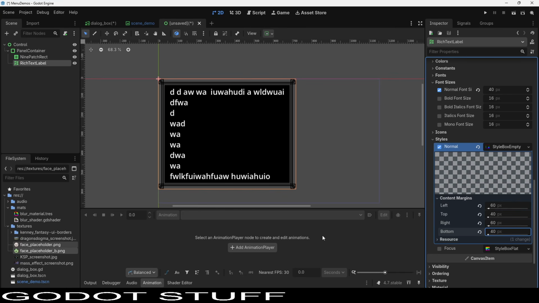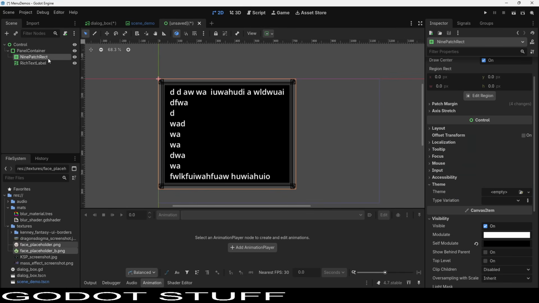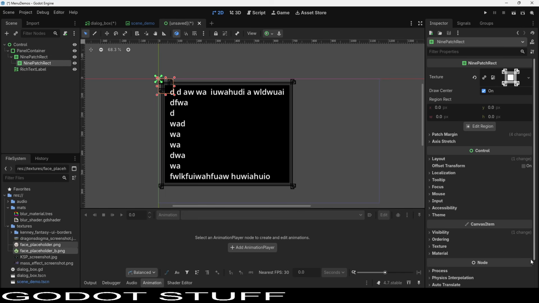Boom. Easy as. In addition, what we can do is we can try and make this 9 patch rect a little bit more flavorful. If you're doing your own pixel art, you can obviously draw it more flavorful in your art program. But because we are using one color flat sprites, when we want to make it more flavorful, we want to actually use layering. So to do that, we're going to just copy and paste the 9 patch rect. Let's make this one a different color so we can see it.